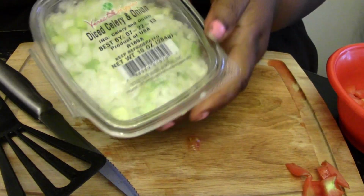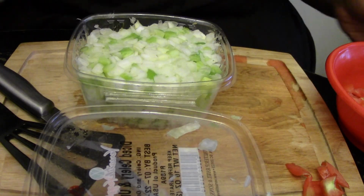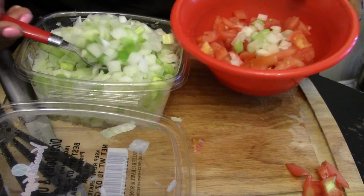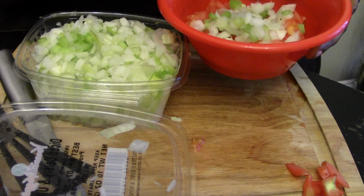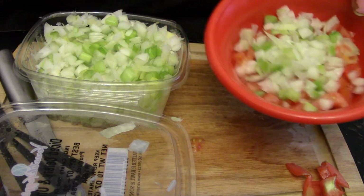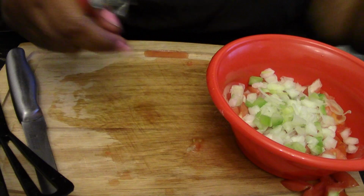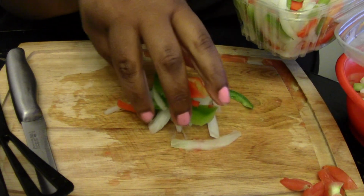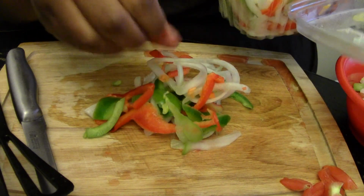While Nene is opening that, we're going to go ahead and add into this bowl the diced celery and onion. You don't have to use much. And you don't want to use too much of this one, because that already has a little bit of onion, meaning the peppers and onion mixture. And that's probably enough right there. I'll just add a little bit more. That's enough right there. You see how it's bulking up? Okay. Now we're going to put some of these peppers on and just dice that up.